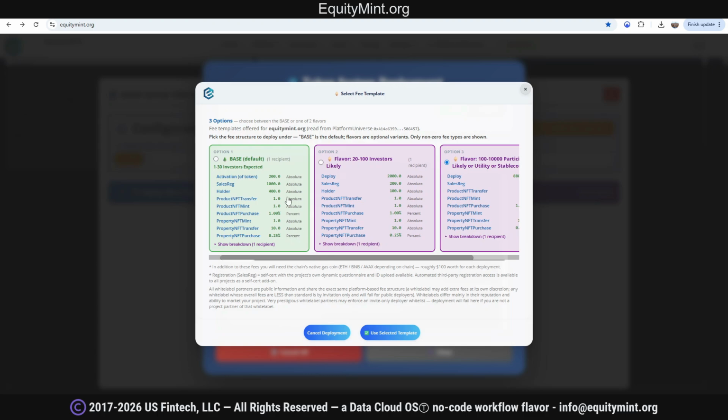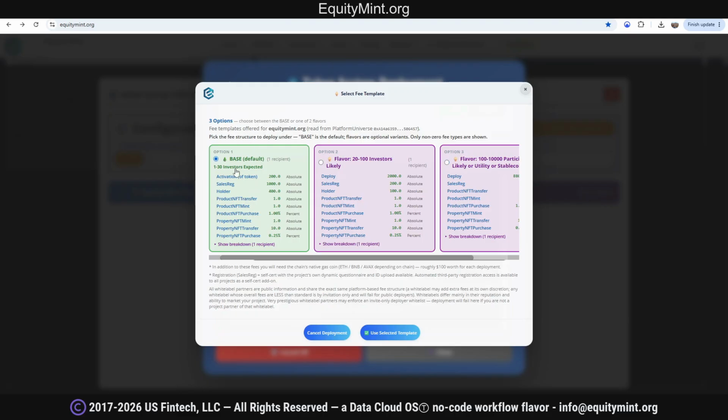Now, if you want to go for the free mode, where there's no deployment fee, there'll be higher sales registration fees. Here it's $1,000. That means your participants pay anywhere from like $4 to $1,000 to participate, which means if you're expecting only a few investors of like $500,000 to $1 million each, or a minimum of say $100,000, and you set that afterward, then a sales registration of $1,000 is nothing, right? So you take that into consideration. And obviously, once they register, they're not guaranteed to be able to purchase, depending on your own questionnaire criteria. We're going to get into that next.